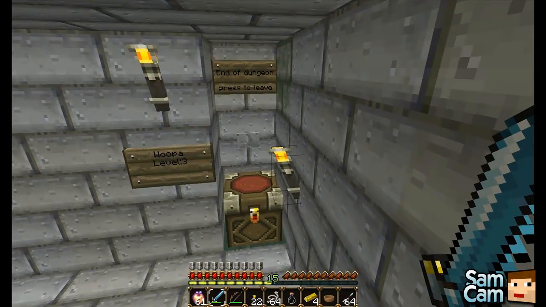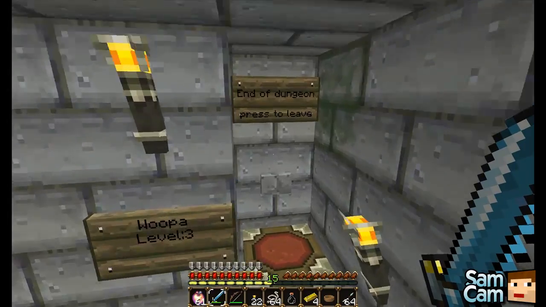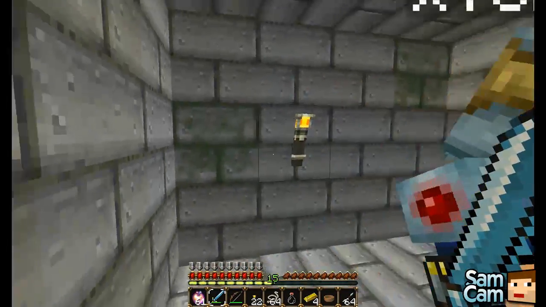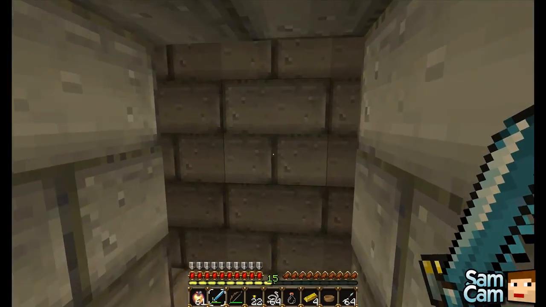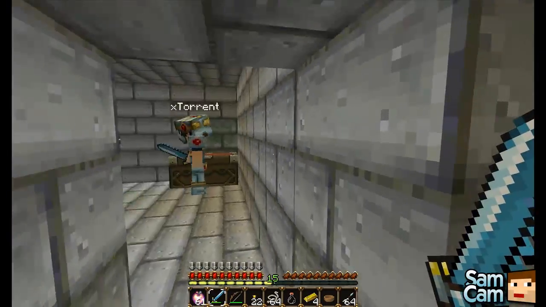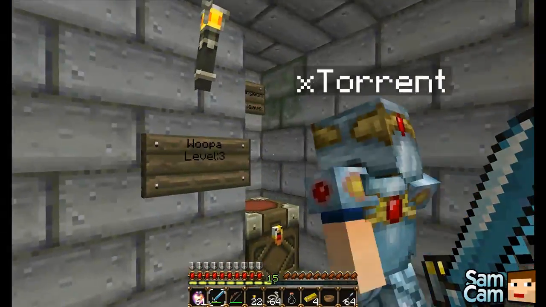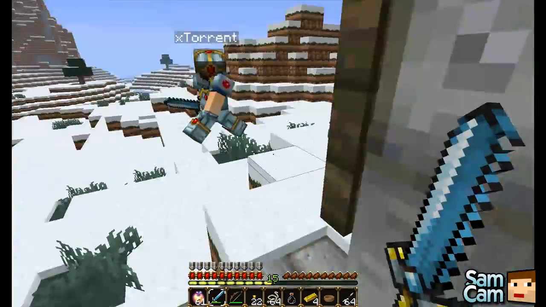Indeed. And what we've done in the config as well, we've chosen to have a recall button. So you see this button here. If you press it, you get teleported out. It just saves people from having to walk all the way back and fight any potential mobs on the way. So that's nice. And you can also have a reset one here instead. But we like the recall one.